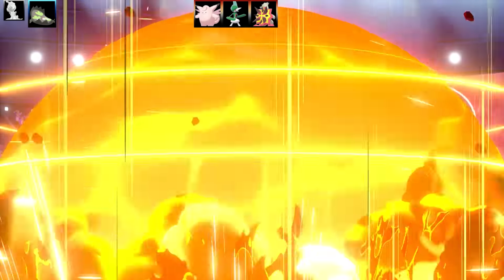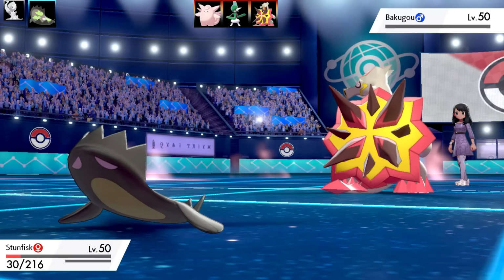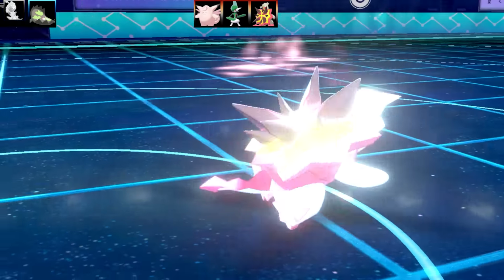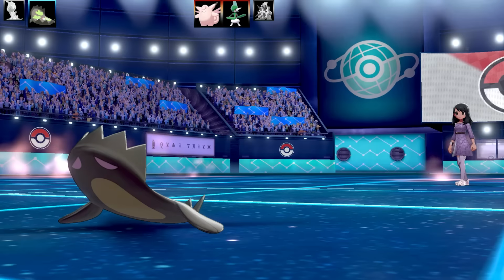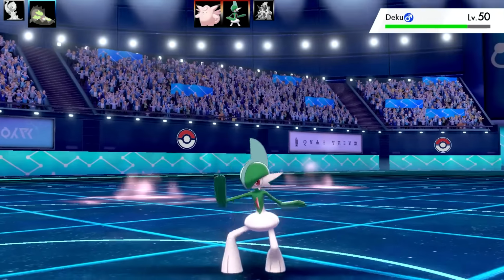Now we got another explosion here, and Turtonator actually fails to take out Stunfisk, and it is going to faint, which is great there. So Stunfisk is very, very bulky. That's one good thing about Stunfisk. Gravity is going to return to normal. Now in comes the Glade again.